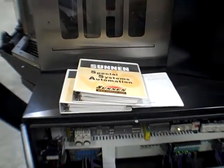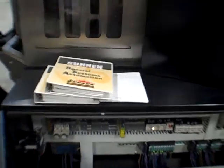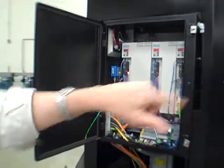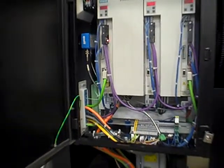Discs. We've got the Siemens discs. Not a problem. The drives, might as well pop in one cabinet down here. Siemens drives, column B, column A over on the other side here. They're all servoing as we move along.